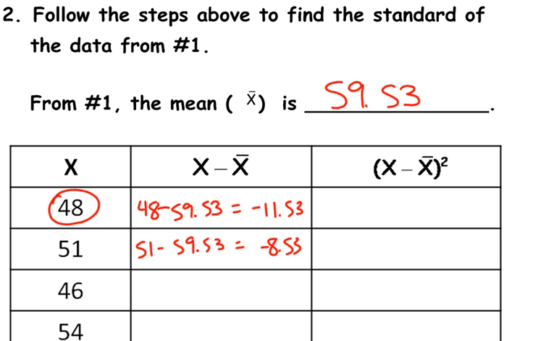And then we're going to fill this whole table out. I'm going to give you time to do that. But since I have this number on my calculator already, I know the next step is to square it. So I'm going to go ahead and hit squared. So when I get 48 minus 59.53 equals, I get the negative 11.53, and then on your calculator hit squared equals, and you'll get 132.94.